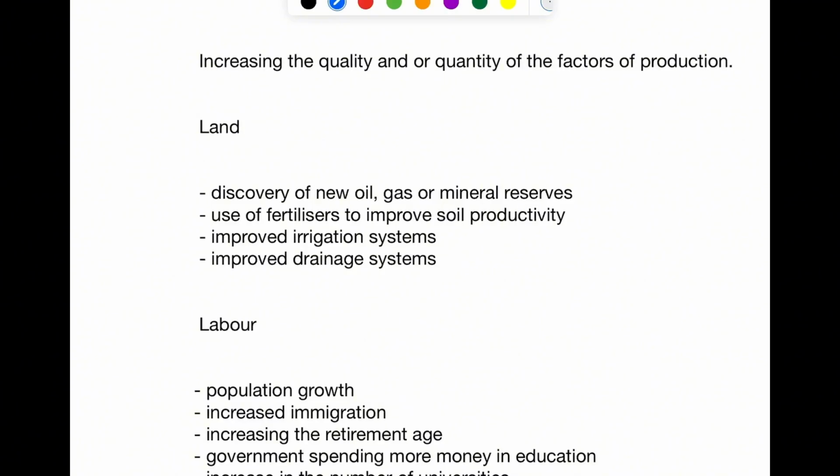And on the opposite end of the scale, if there's too much rain, too much water, then the farms and agriculture can introduce drainage systems in order to drain away the excess water in order to protect the crops. And again, in return, that results in more land, more natural resources being available. And as a result, long-run economic growth occurs and the PPC curve shifts to the right-hand side.